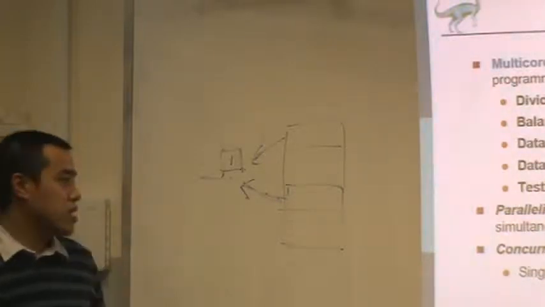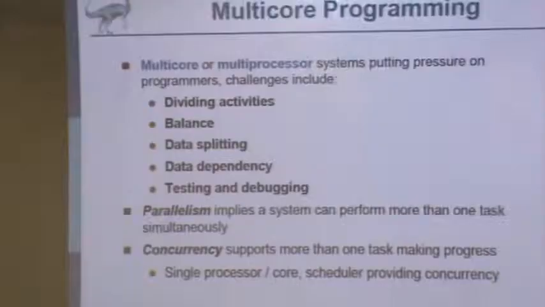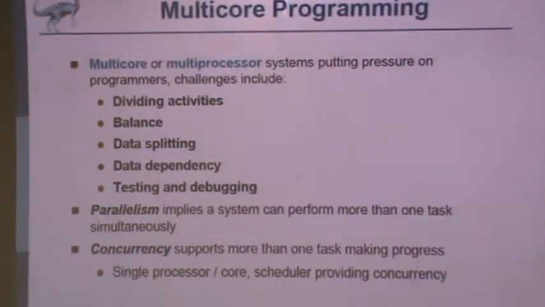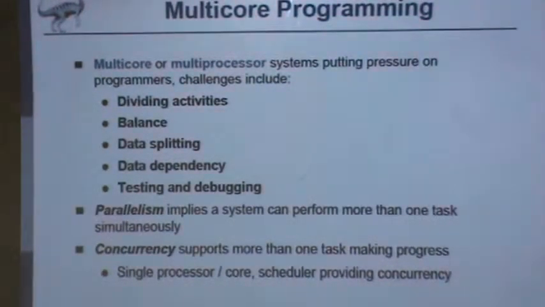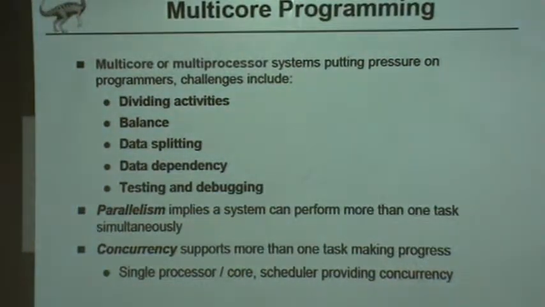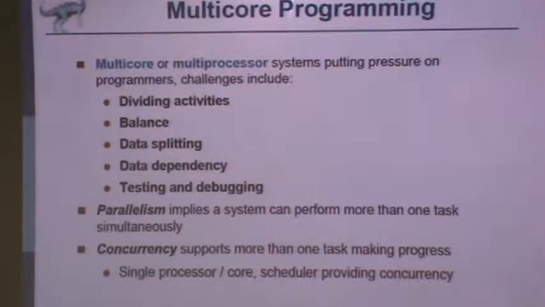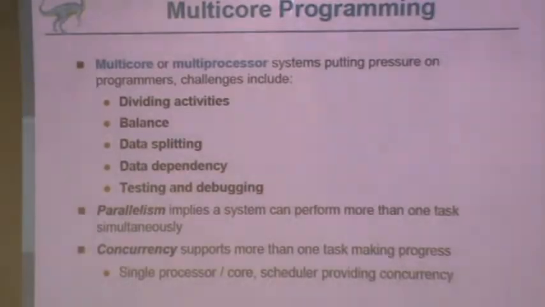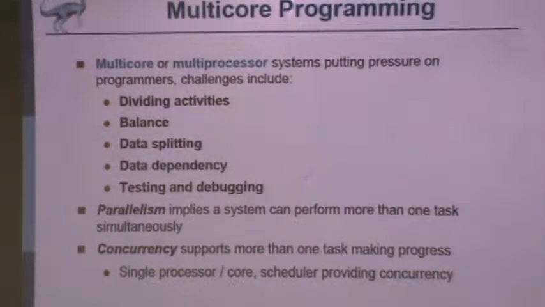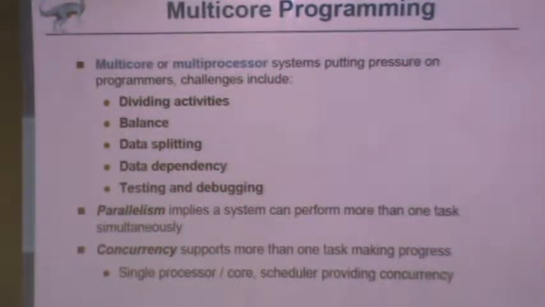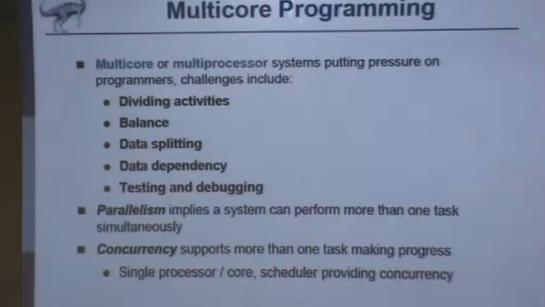Testing and debugging is the same. It's a little tougher to test in multi-threading, because it's hard to find problems, such as syntax errors or logical errors. The main purpose of a multi-core program is to make your program run with parallelism and concurrency. But these two concepts are different. We will see the details.